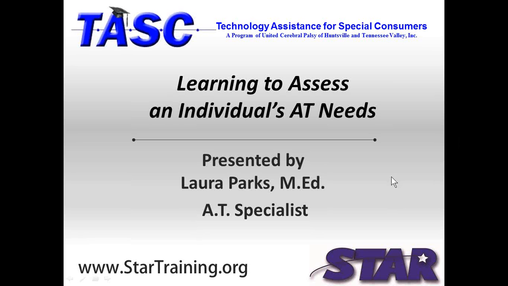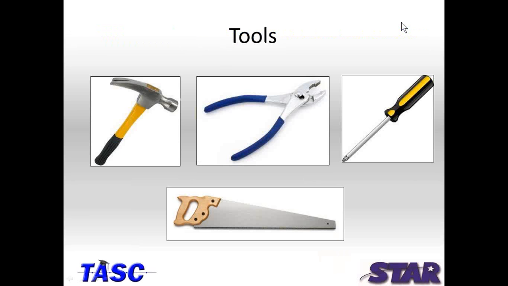So since we're talking about assistive technology, I always look at assistive technology as a tool. So let's think about tools in general. If I was to go to my garage and I took a look and I saw all of these tools, so maybe I have a hammer or a pair of pliers or a screwdriver or a saw. Well, I see all these tools and I say, wow, I'm going to build a birdhouse. Of course I don't. I always start with what's the end goal. So if my end goal is to build a birdhouse, then I go and pick the tools.